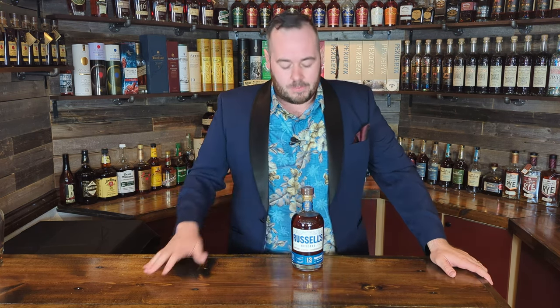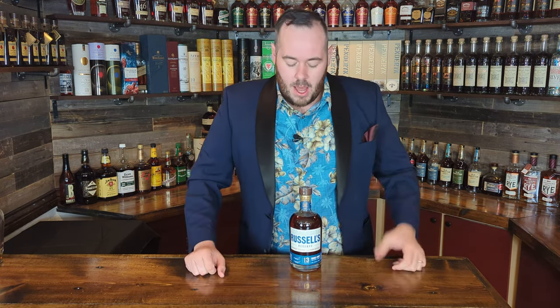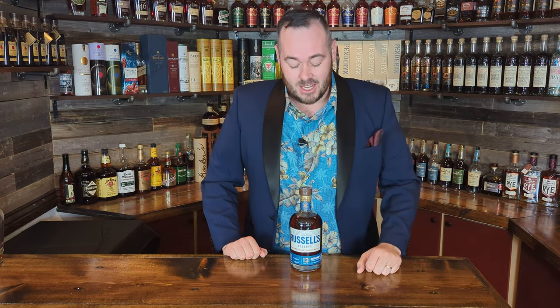For $85 this is great value for money. This is the second edition, which did come out this year. I've drunk one already and I'm holding this one back, but I need to just crack it open and enjoy it because it is just a great whiskey. It could have easily gotten number one, but there were just two other whiskies that beat it out this year. So that was Russell's Reserve 13 at number three.